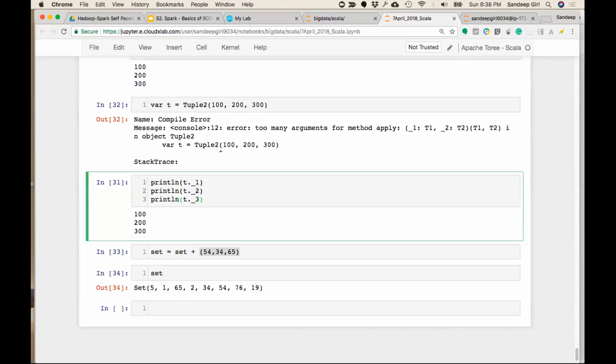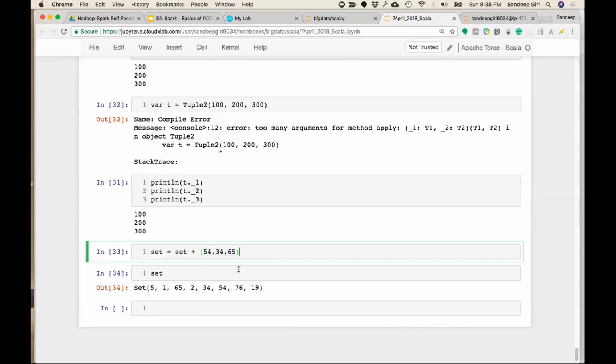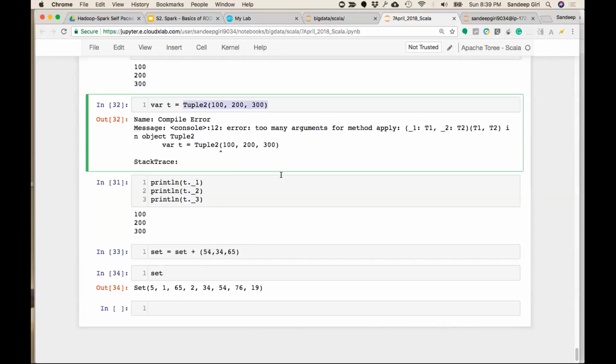A question from Hitendra is to explain the difference between the set and the tuple. In the set, we can remove elements and we can add elements. But the same thing we cannot do in the tuple. Whatever we create once remains as is. We can't even add an element to it.